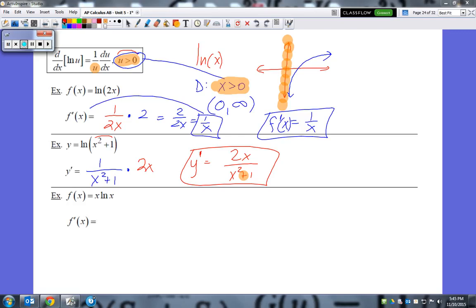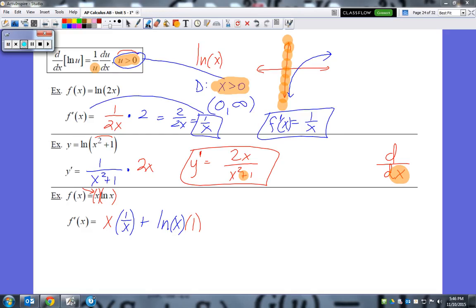Now we'll go to the next one. The next one has a little bit of product rule in it. So it has the first times the derivative of the second, which is 1 over x, plus the second times the derivative of the first. Well, what's the derivative of x? It's just 1. Remember, it's an understood. You're taking it in respect to x right here if you're not told otherwise. The only time it's in respect to t is when it's a related rate problem, something dealing with time.